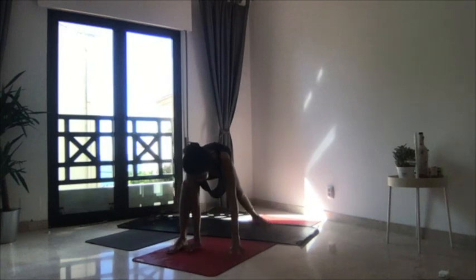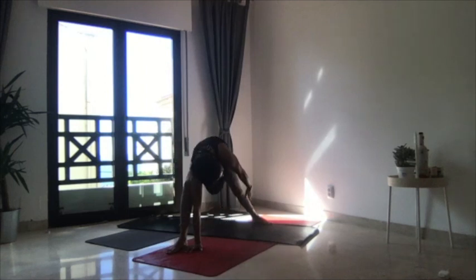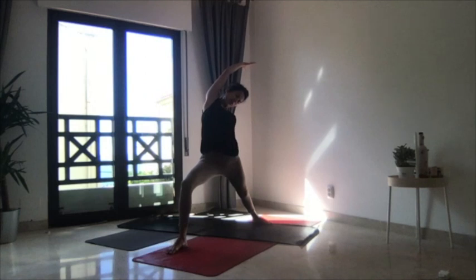Now, right hand stays up. Left arm circles. Extended side angle. Stay here and enjoy. Parsvakonasana. Circle your arm in front of your face. Move up and reverse the warrior. Bend the front knee. Once again, breathe and enjoy.